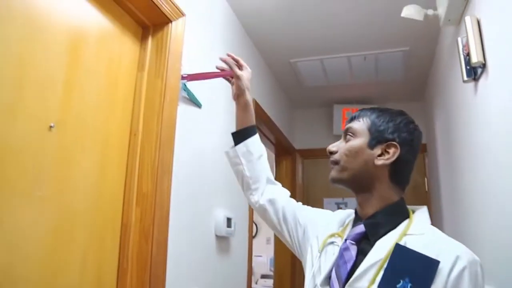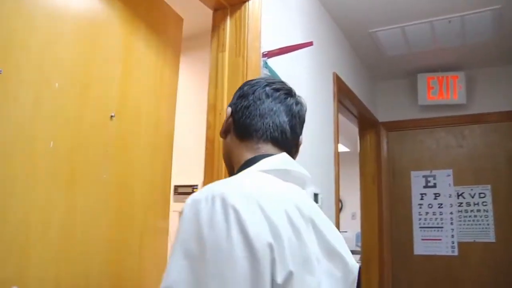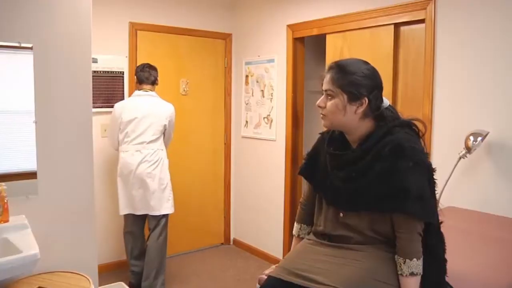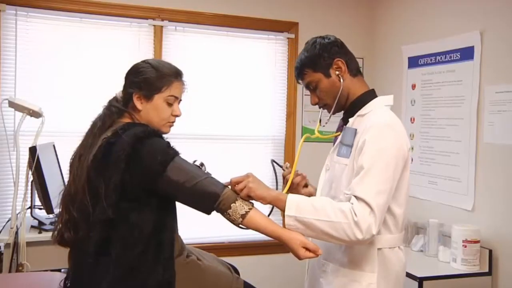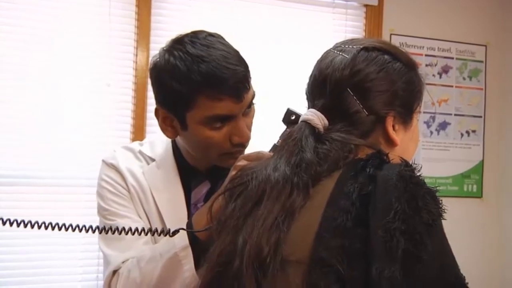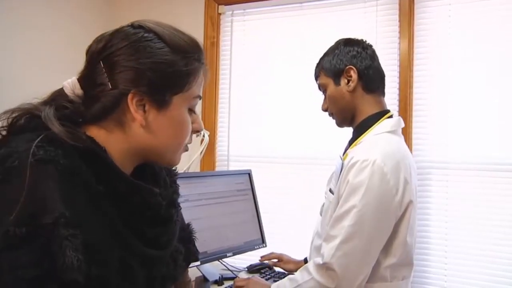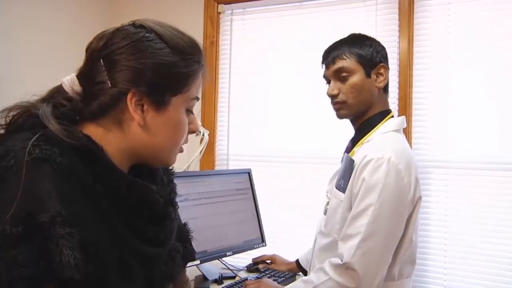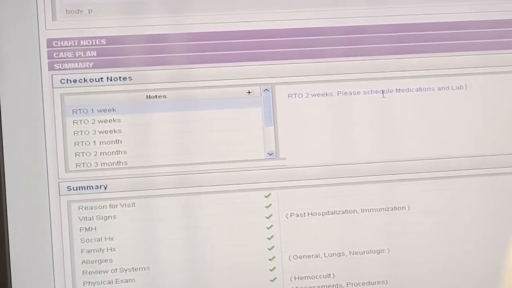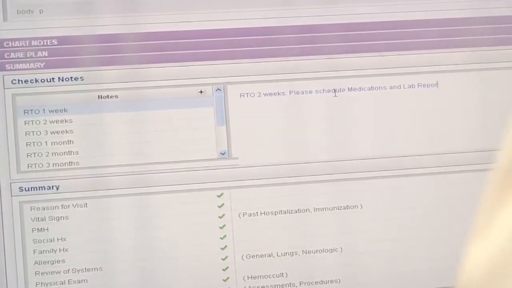Once the nurse completes her task, she'll go out of the room and notify the provider that the patient is waiting in the room. When the provider goes inside, he or she will change the marker, which lets everyone in the office know that the provider is in that room. Then the provider will proceed with procedures to fully complete the chart note for the patient. The provider will either write down or electronically chart the prognosis and diagnosis for the patient. In our system, we even have a method for the provider to take notes for the front desk to view after the appointment.